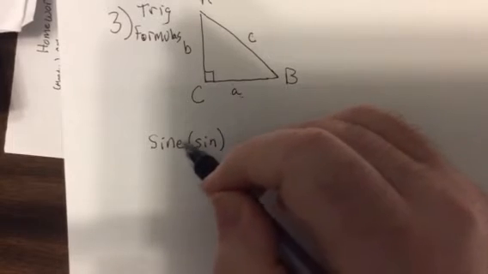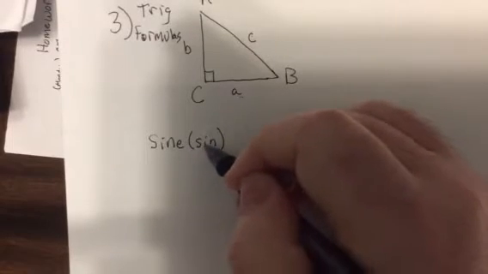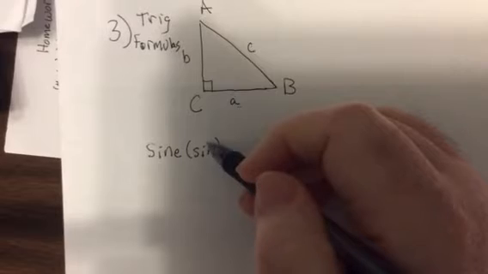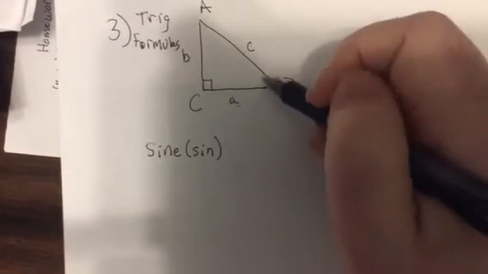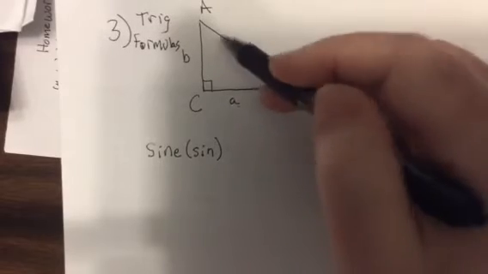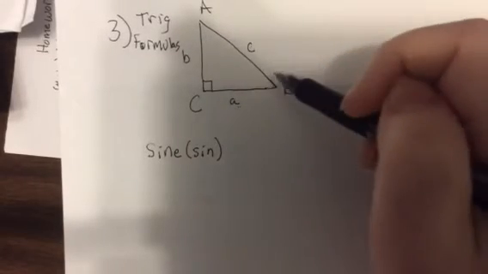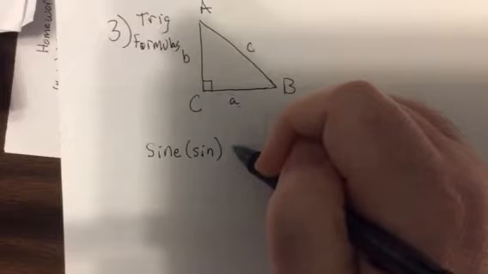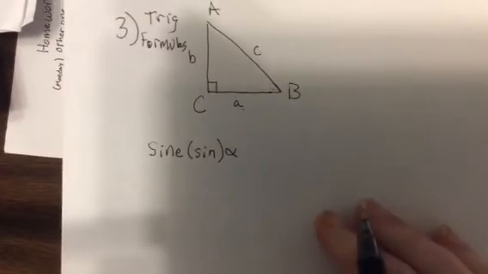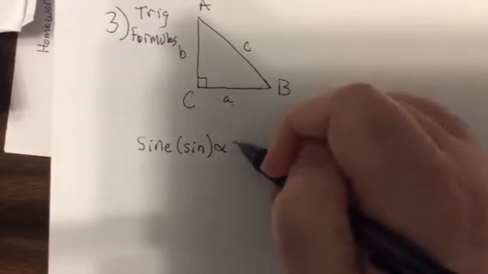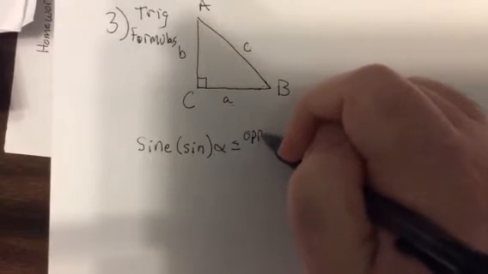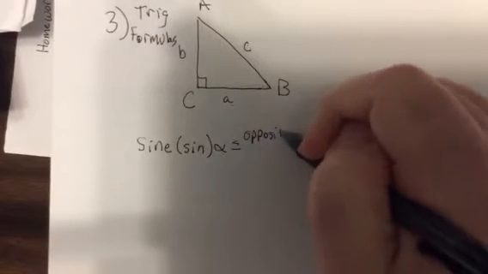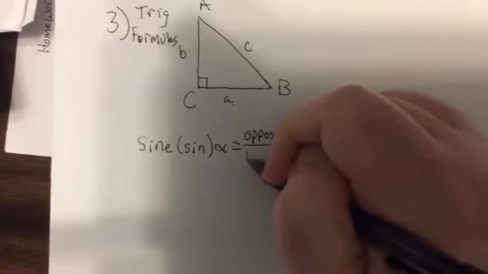Now, the trig function always has to be compared to an angle. So if I said this over this, they had to compare it. Is it this angle we're talking about or this angle we're talking about? So what they did is they gave it a Greek letter for now. And the sine is always opposite side over the hypotenuse.